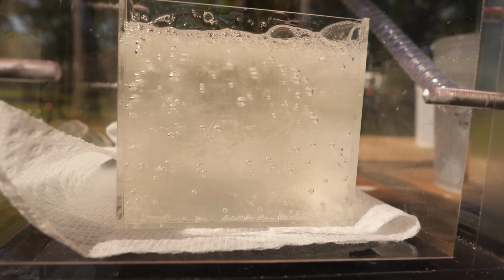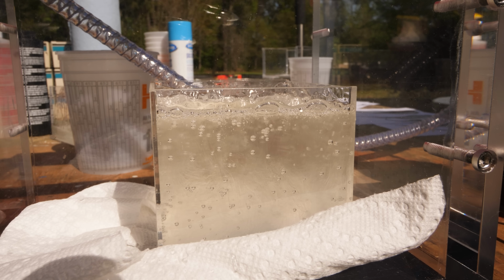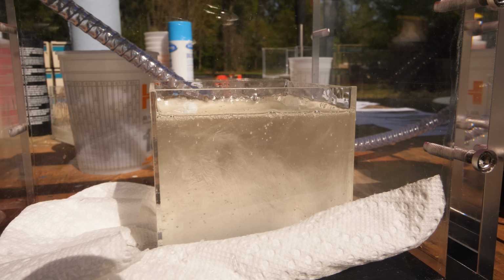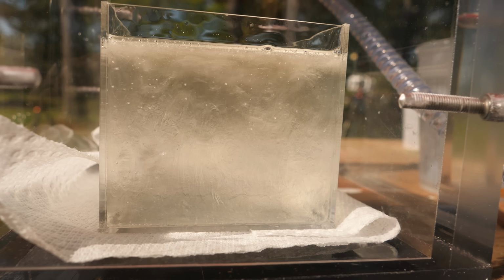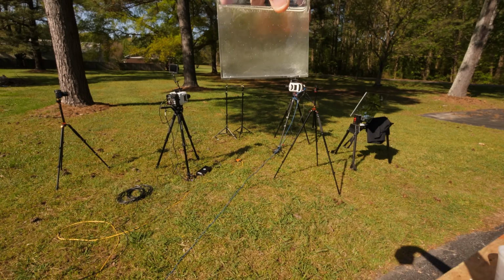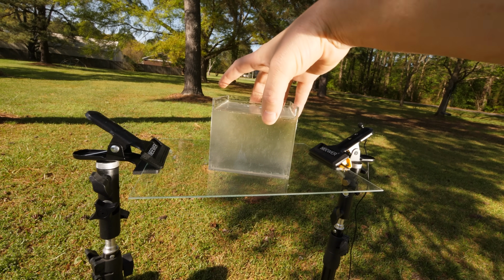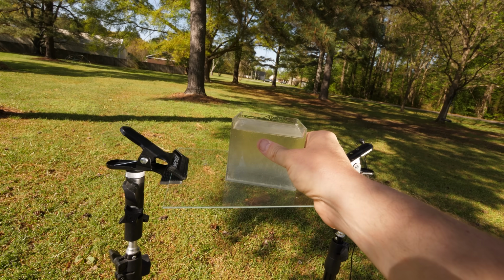All right, I think when we let pressure back in, all the bubbles get small. All right, reapplying atmospheric pressure. Oh, the bubbles are getting small. It's getting clear. It's got streaks in it, you can see the heat. You can't really see, it's kind of cloudy. It's not crazy warm. Might need to mix it some more.